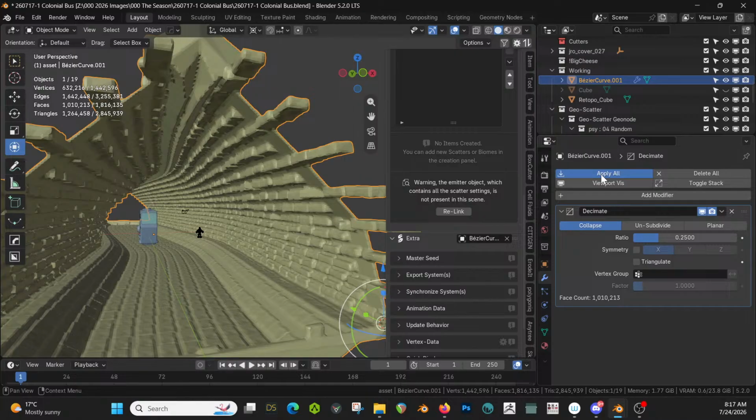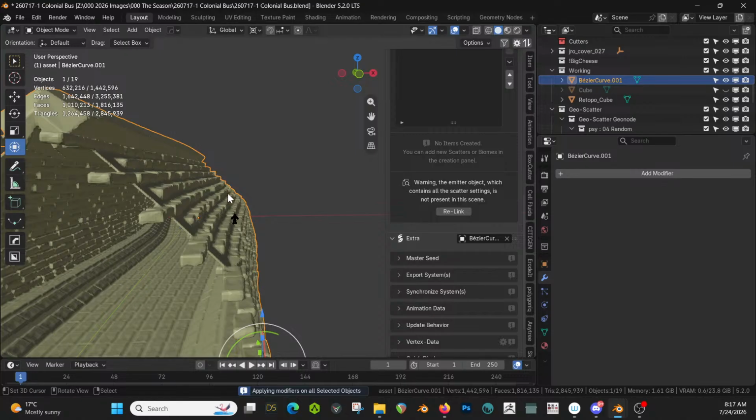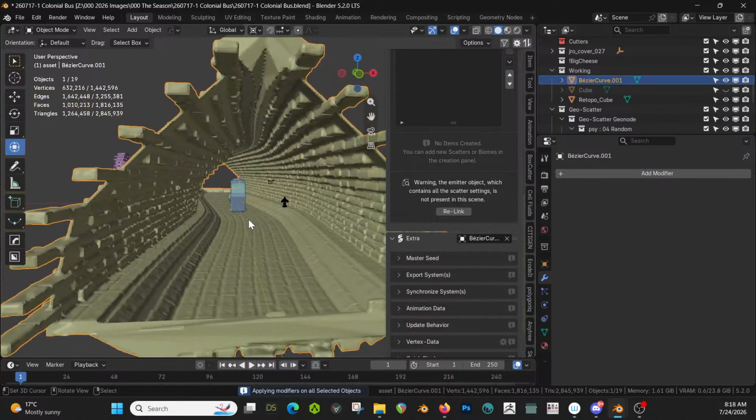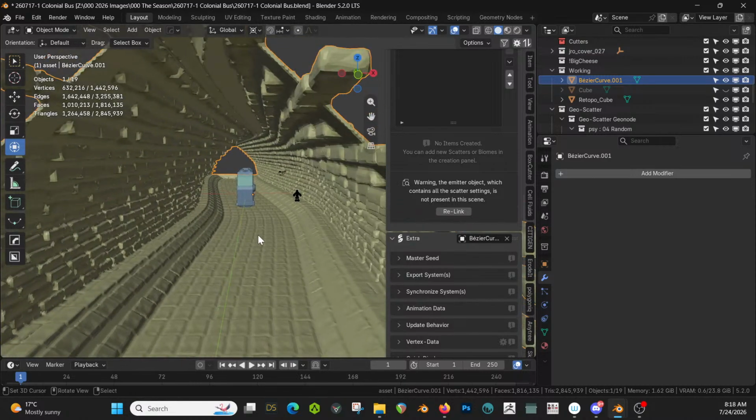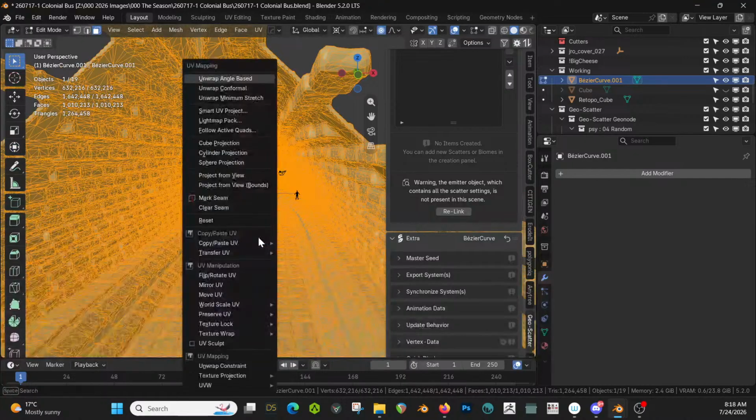Probably no need to even worry about it anyway, but, you know, we might as well. Okay. Yep. Cool. Tab, U, cube project.